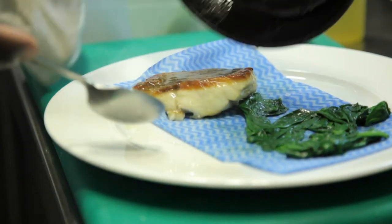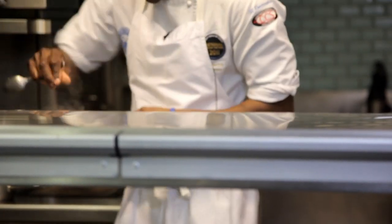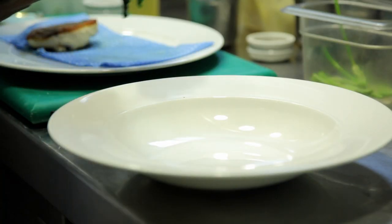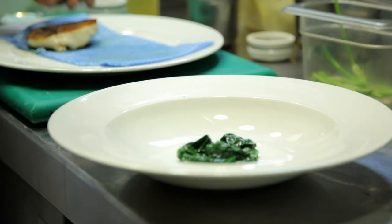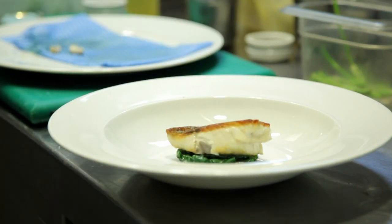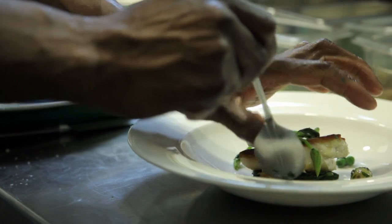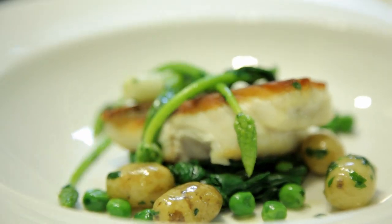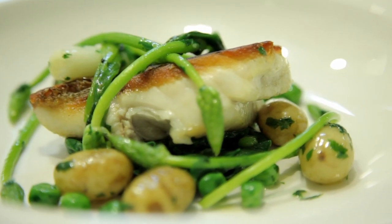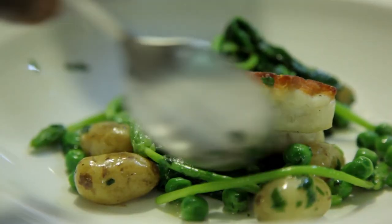The fish now comes out of the pan. Any excess oil, just spoon it over. Vegetables in there — just put a little bit of chopped parsley in there. Now I'm going to start dressing the dish. A little bit of spinach in the bottom of the bowl, place the sea bass on top skin side up. The vegetables are nicely glazed, and then just very naturally spoon my vegetables over and around the dish. Keep it very nice and natural — it hasn't got to be regimental at all, very garden-like. Allow the fish to be seen and not covered.